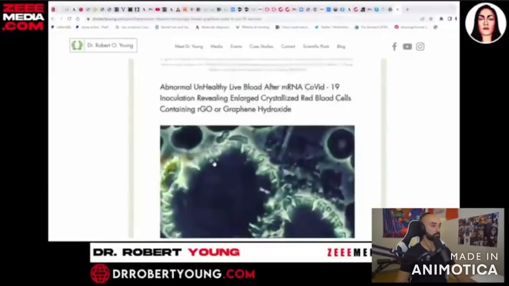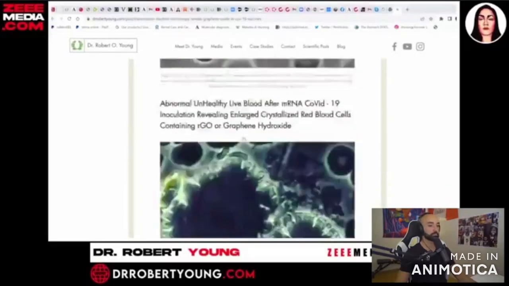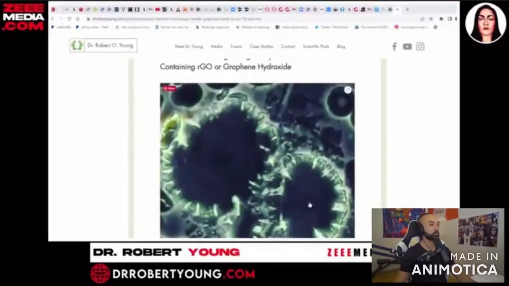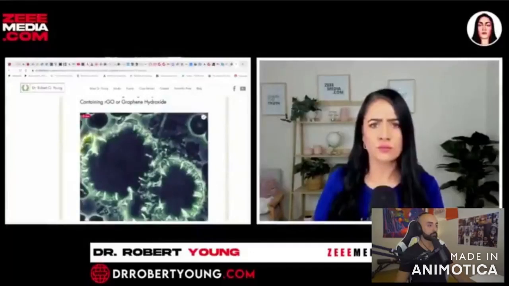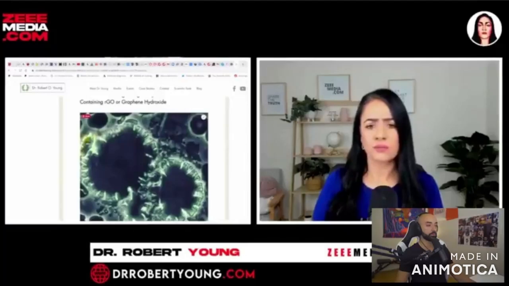These are red blood cells. See these red blood cells? Now look at them. It's like they're giant red blood cells that have crystallized, by the fact they've been crystallized with chemical and radiation poisoning. And off to the left here is ferric oxide. So these are the cells, and you can see all the graphene oxide around this. It looks like a war zone. And this is why people are getting sick.